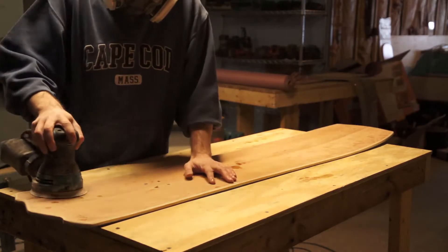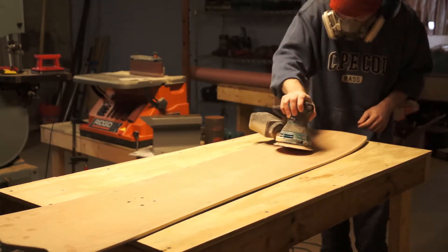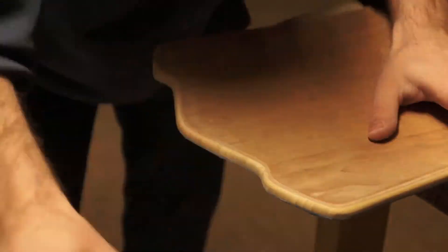Since our top sheet is cherry — which is wood and pretty open-grain green wood — I wanted to make sure it was nice and smooth. I stepped up my sandpaper grit to 120 and then 220, and ran it over the top sheet and the rails so they were nice and glassy smooth. Even after that, there were a couple of places where I didn't trust the random orbital sander to give a good finish on tight curves, so I went back in with a hand sanding block and finished up the last of it by hand.